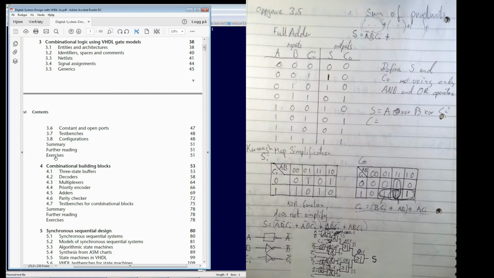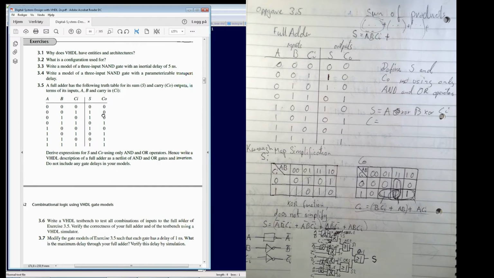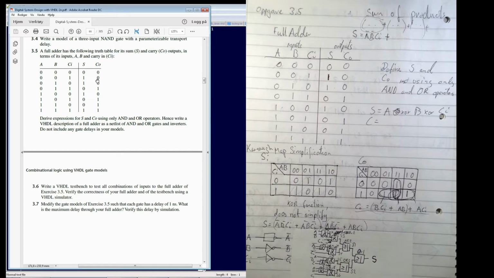And you have an exercise here, which I thought was a good idea to show you test benches with, and maybe show you what it means to have a netlist in here. So you can see they want you to do a full adder. Not going to talk about what that is, but it basically sums three inputs. You see A, B and carry in. So you get a sum and you also get a carry.